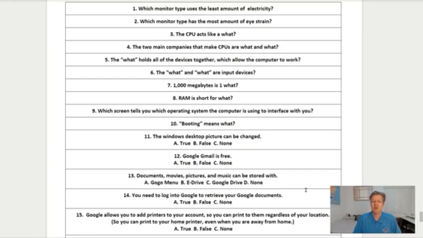Number 8. RAM is short for what? Number 9. Which screen tells you which operating system the computer is using to interface with you? Number 10. Booting means what?